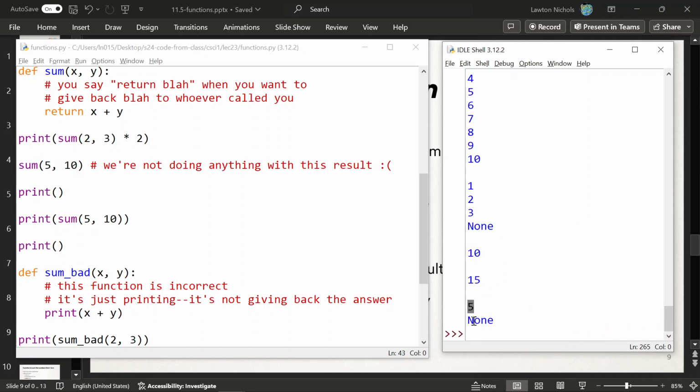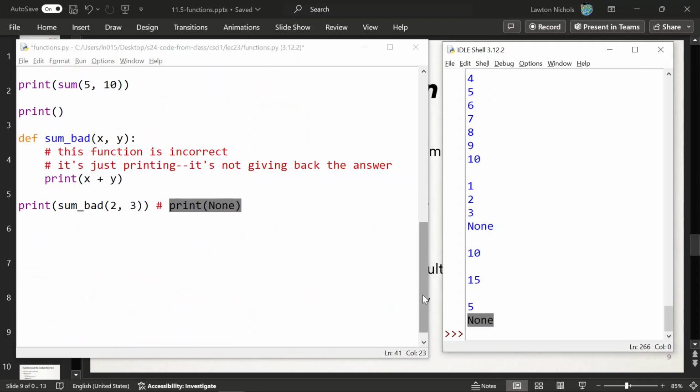It's going to print 5 and then none. All right? Again, because sum bad does not give anything back. So it gets replaced with the none, right? That's the default value when a function gives nothing back. And so what print sees, it's getting replaced with none. Print kind of sees this after the call completes. It kind of turns into the call to print none. So that's why we see that right after. Are there any questions about that?